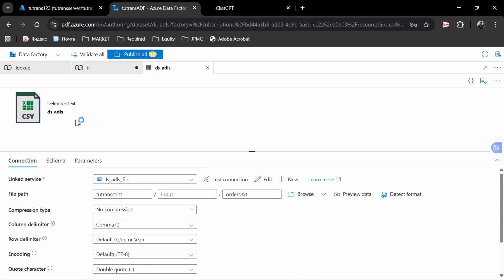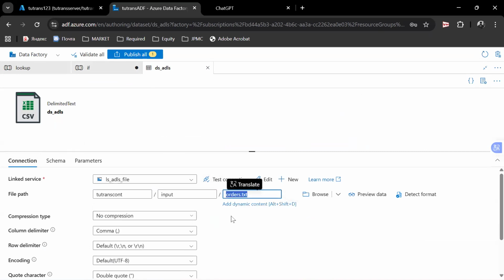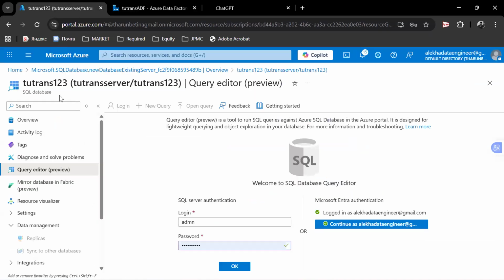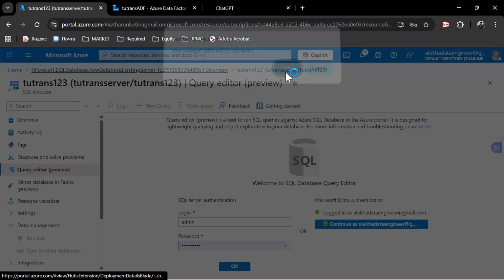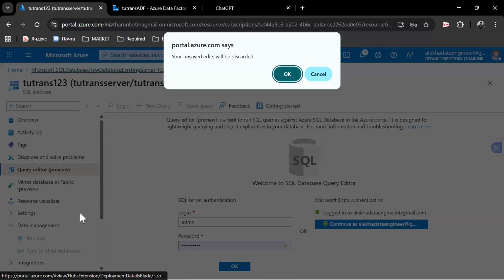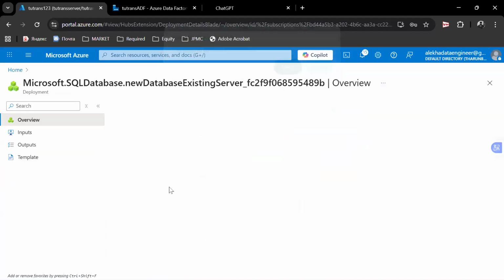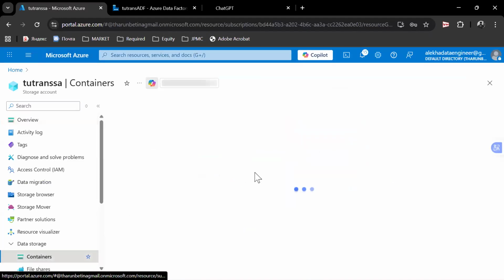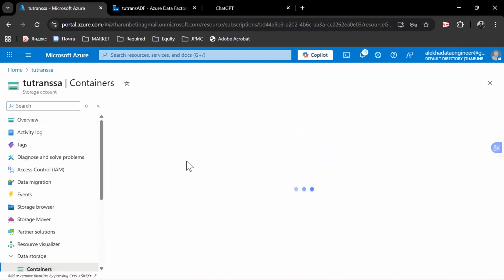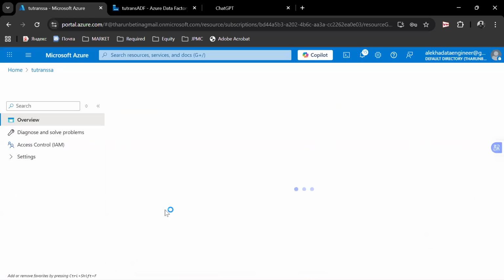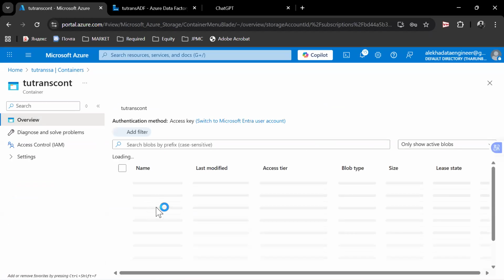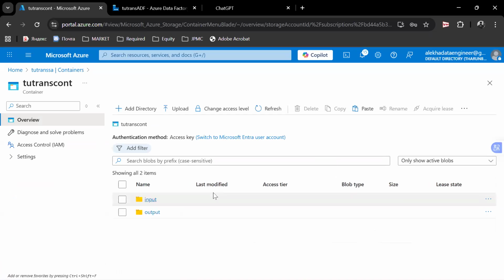I know that this particular ADLS is pointing to this particular dataset, which is holding a dust.txt. Now I'll go back to my storage account, then the container, where we have created some orders.txt.